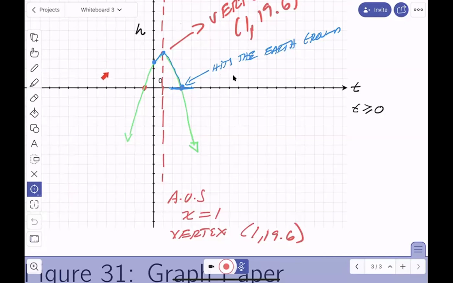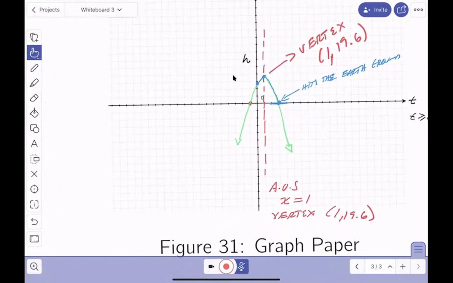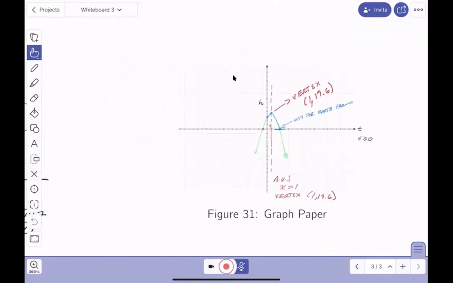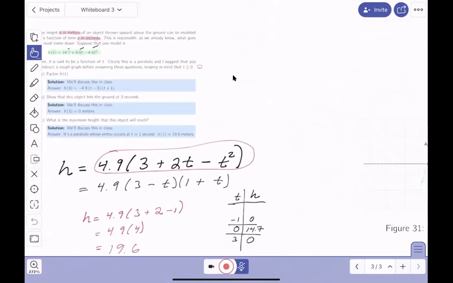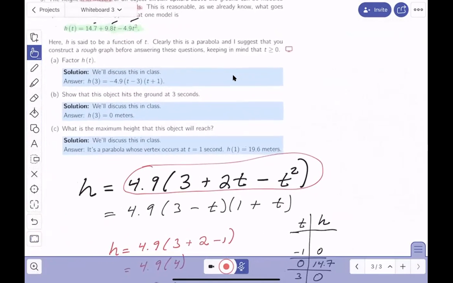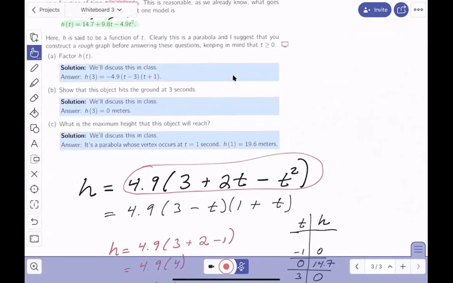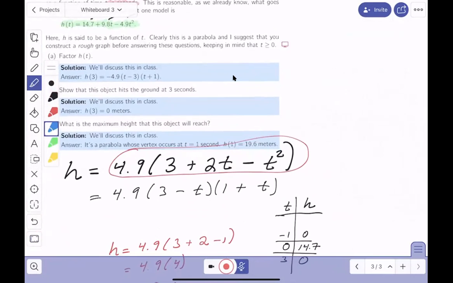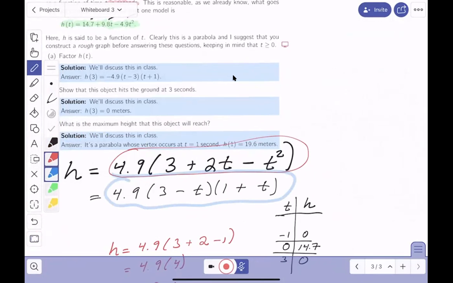All right, let's keep going back, see if we read the question. I know it's difficult. Somebody said the graphing takes me too long to get through. That's possible, but we want to be able to read, understand what we've read. Let's go back. I did my little picture. It says factor it. I've already done that, didn't I? It's right here. I'm going to circle that, check it. Did I get it right? I don't know.